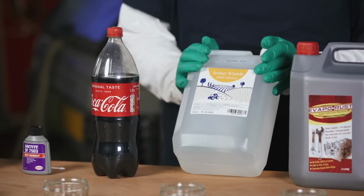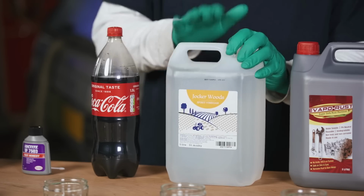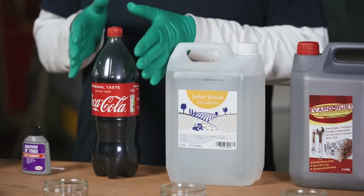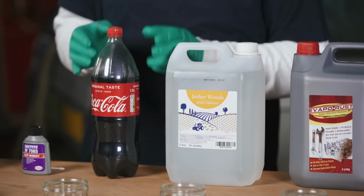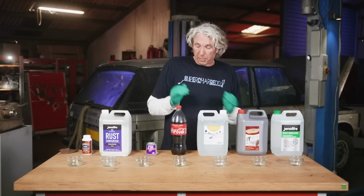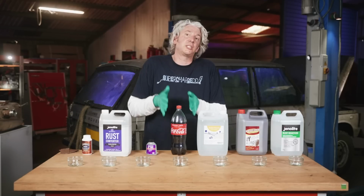Now we've got some white vinegar. That's quite a classic for cleaning bits and pieces, particularly dissolving a bit of rust, but it might take a while. Then we have good old Coke. Now this has been used for cleaning for many, many years, but the reason it works is because it has citric acid in it, which puts it into the rust remover camp, but also it has phosphoric acid in it, which puts it into the converter camp. So it'll be really interesting to see what this actually does to a little bit of rust.